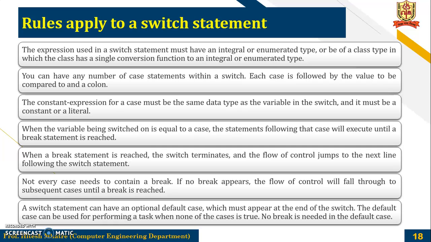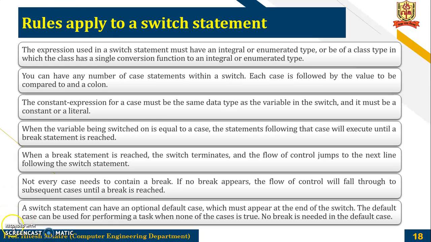When the variable being switched is equal to a case, the statement following that case will execute until the break statement is reached. When a break statement is reached, the switch terminates and the flow of control jumps to the next line following the switch statement. Not every case needs to contain a break. If no break appears, the flow of control will fall through the subsequent cases until a break is reached.